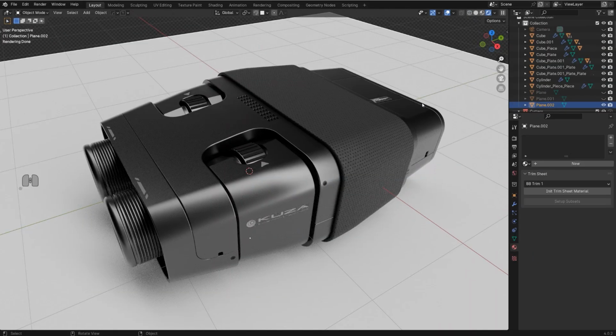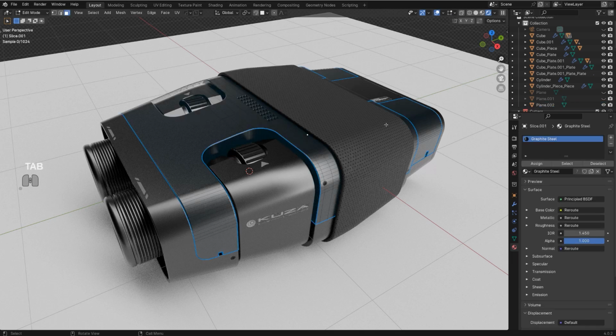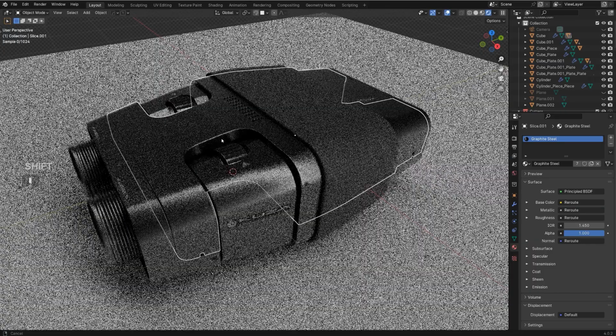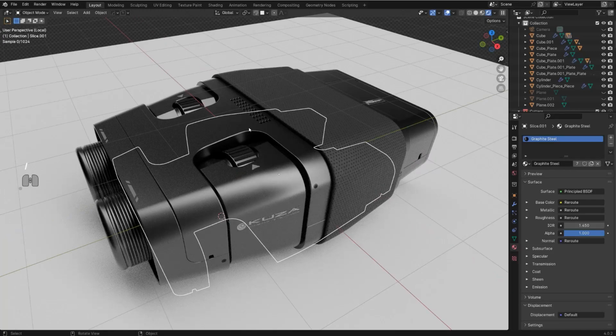Okay, so we have an ngon-based model here, and we're gonna optimize it for game engine. Now, I'm not gonna be optimizing the whole thing. I'm just gonna get one of these pieces and I'm gonna show you how I go about it. The process is the same for everything else, okay? So if someone tells you that you need only quads to create game assets, they're full of shit, they don't know what they're talking about. They most likely don't know how to do it. So let me show you how to easily optimize this for game engines, okay?